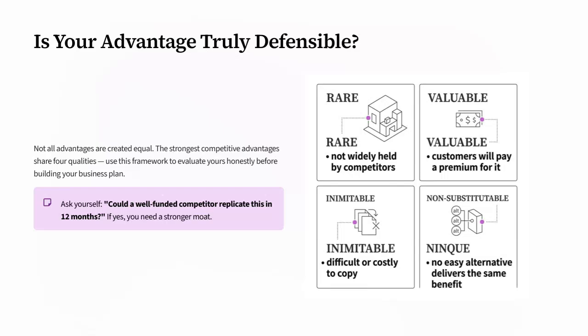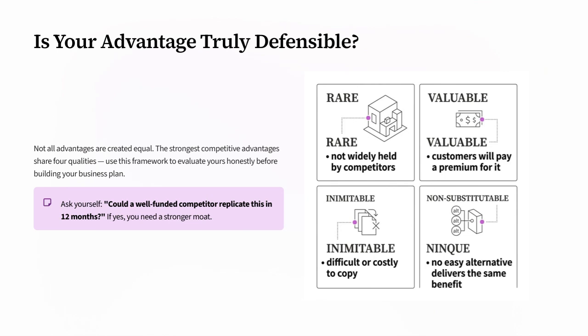A competitive advantage only matters if it can withstand pressure from competitors. The goal here is to evaluate whether your advantage is genuinely defensible rather than simply attractive on paper. Ask yourself, could a well-funded competitor replicate this in 12 months? If the answer is yes, then the advantage may not be strong enough to support your business plan. Use the four-part framework on this slide to examine your position honestly, identify where the moat is weak, and strengthen it before investing further.